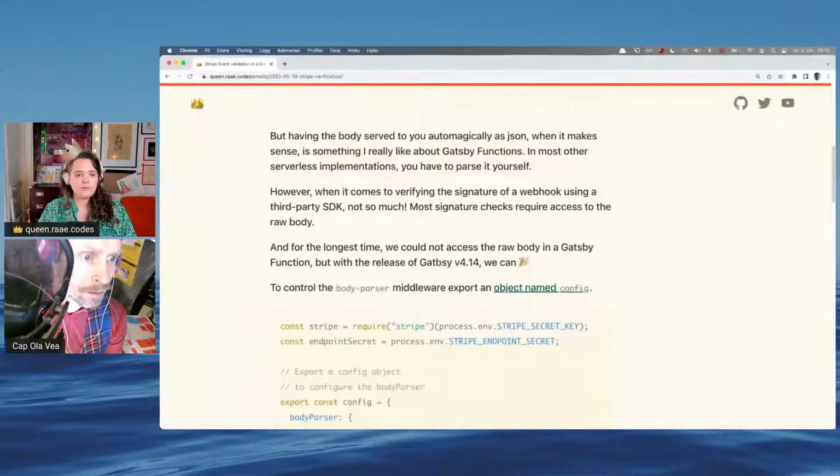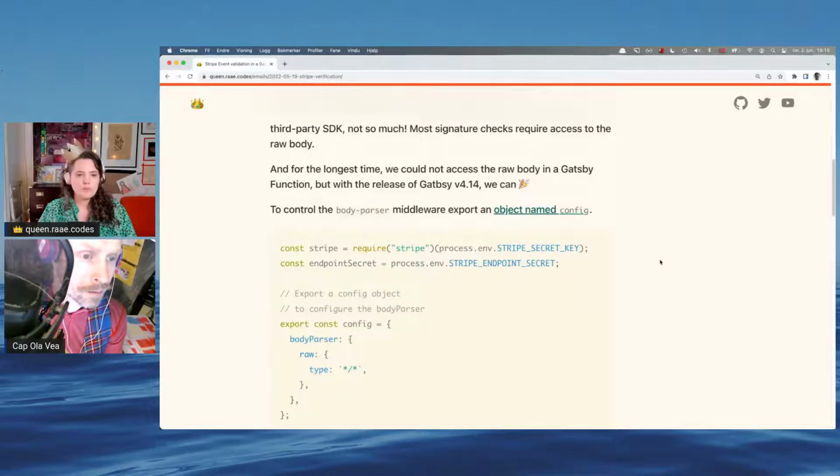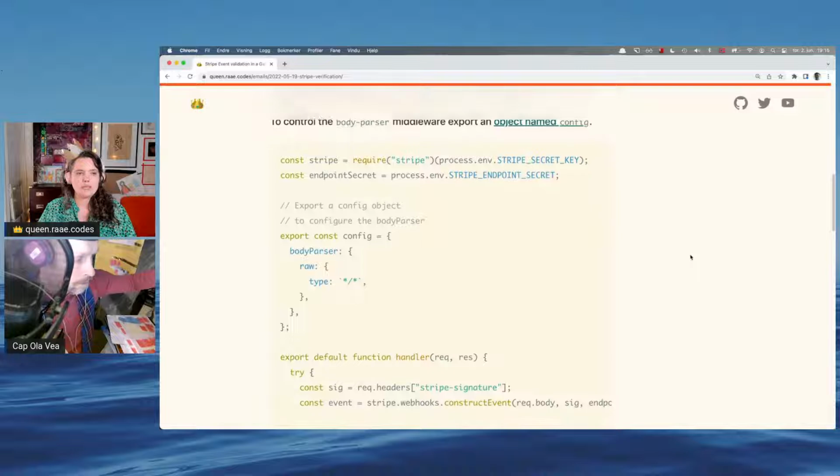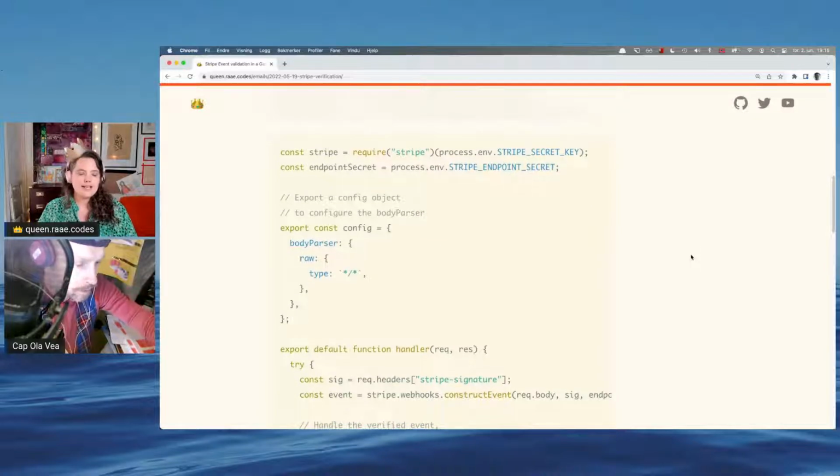When we want to verify with Stripe, we need access to that raw body. So what Gatsby did, which is similar to how they do their pages now, is that in addition to the default handler that you're exporting, you can also export a config object. So far, only body parsers are things that you can configure, but I'm guessing in the future they'll add other things.